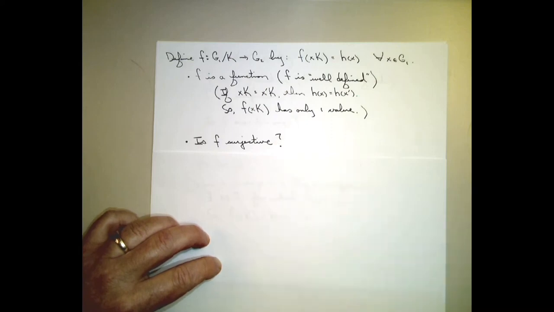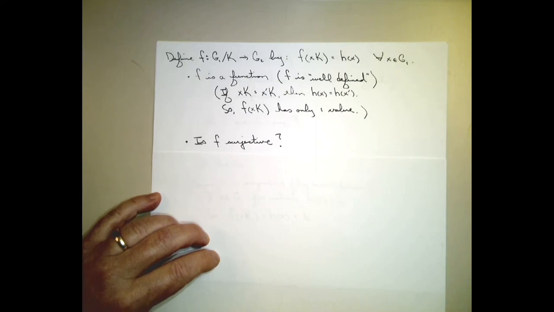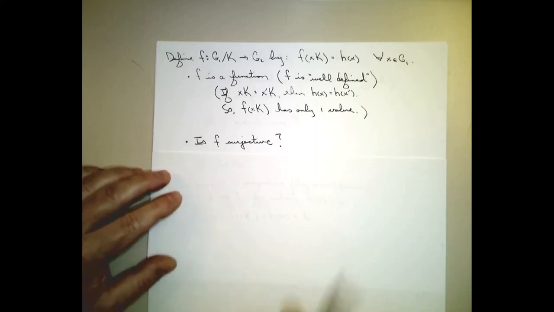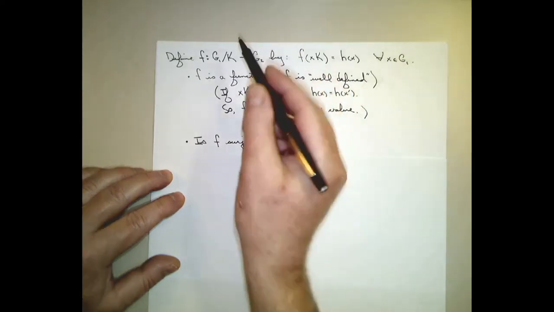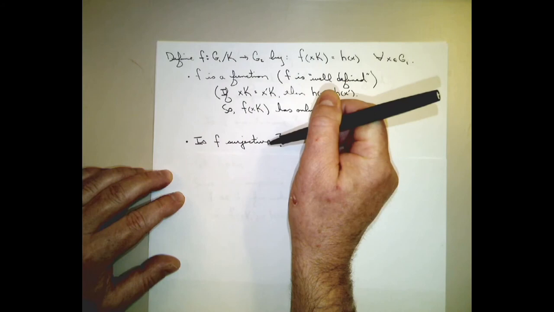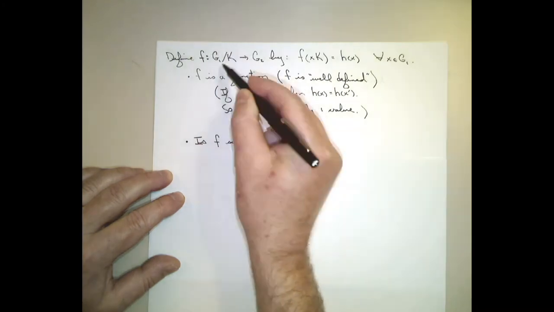So let's work on the bijectivity, and in particular, let's work on whether or not f is surjective first. So how do we do that? Well, f is taking this quotient group to G2. So to be surjective, we would need to know that no matter what element we looked at in G2, there's some coset that gets mapped to it.